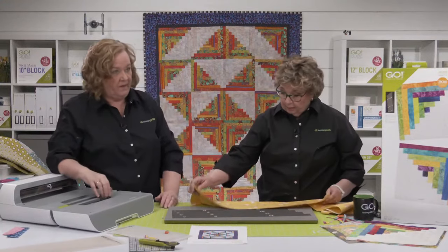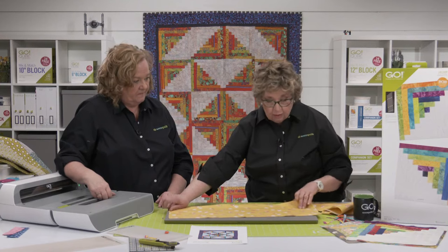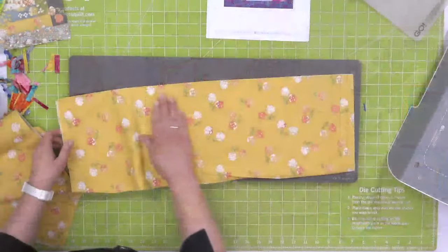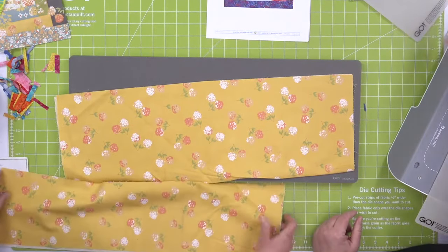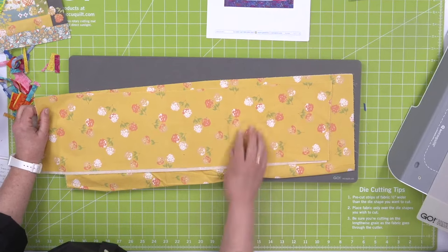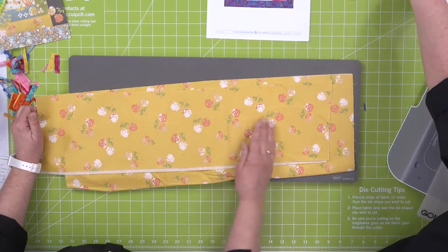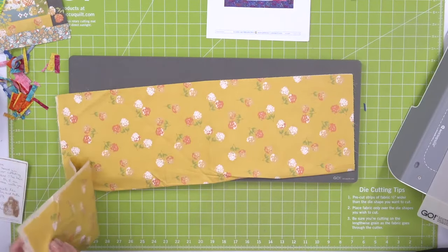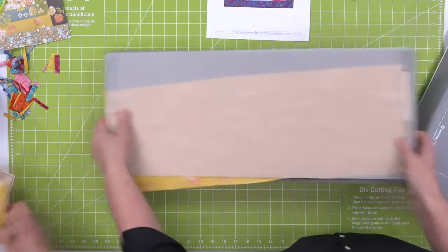I had done some cutting already, and I was getting fabric ready, and I realized I had cut this too long, but that's okay, because I'm going to make use of my scraps. I hadn't pressed it, because this was the end of the bolt. I had a little schmutz on it, I don't know what happened here. So when I cut this fabric, I'm not going to cut this part, because I don't want the marks on my beloved quilt. Put a mount on top.